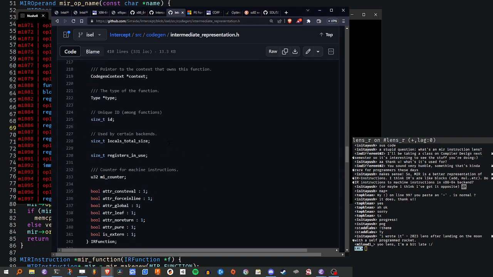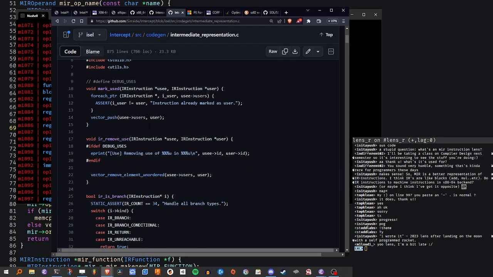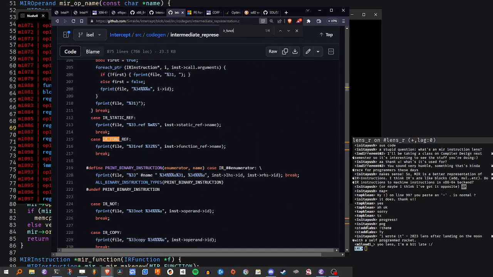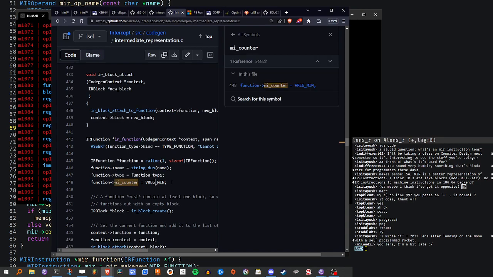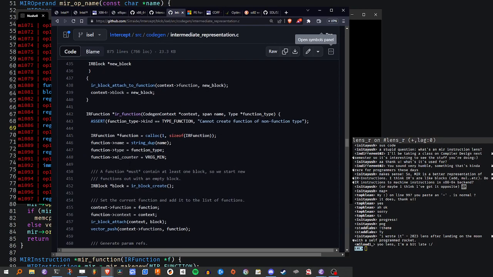So when we create a new IR function, that's what I want to look at now. IR underscore function is what it's going to be called. What is this counter? Counter is vreg min. Okay. And then presumably, when we access, okay.